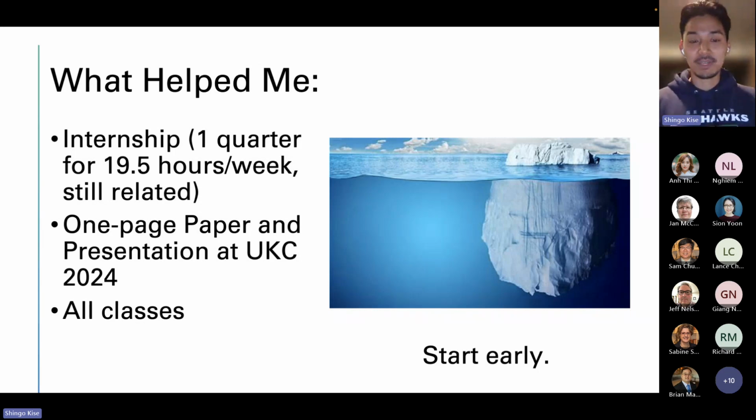I also have experience writing a one-page paper and going to a conference through a research group. And all the classes really, like I've described, this quarter is very busy, and there's not much time to learn new technologies. In my opinion, I'm only taking one class, and I'm still pretty busy and get overwhelmed here and there.